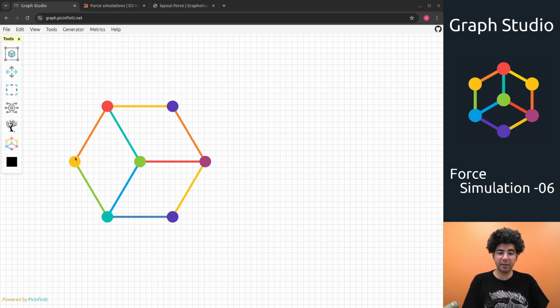Before I start working with this feature, let me give you some technical information about the implementation of this algorithm. Actually, this is an algorithm. We run this algorithm on the graph to rearrange the positions in a special way. I will talk about that a little later. First, we implement this feature using D3 for simulation.